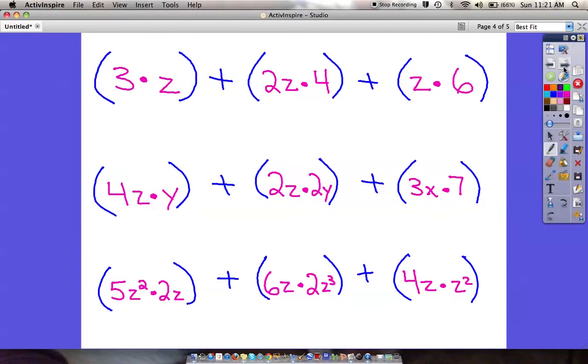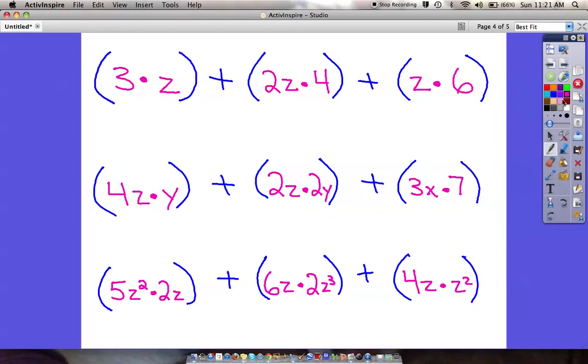All right, now, here's a little bit different. What I've done here is I've put the multiplication problems in parentheses to do those first. Then I want to see if you can combine them together, if you understand what can be combined together, which I think you can. So again, if you want to try these and multiply out what's in parentheses first and then see what will go together, feel free to do that, or you can follow along with me.